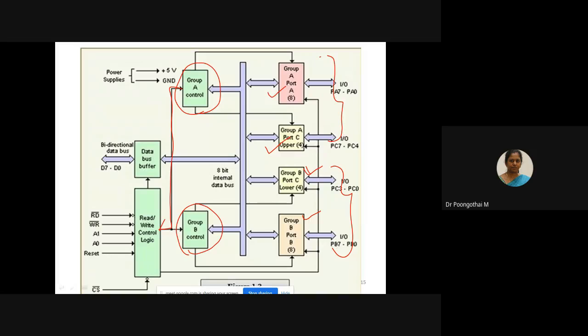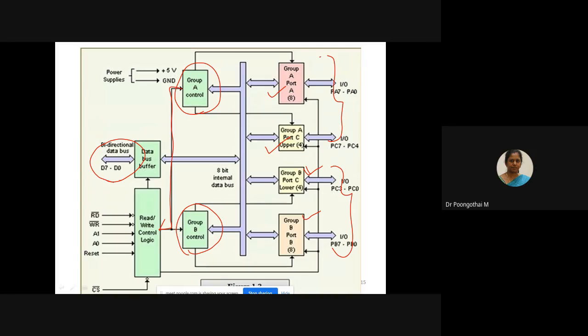Here we have the data bus buffer. All your data transfer between your microcontroller and the 8255 can be done through D0 to D7, that is the data bus. And this is the read and write control block, which will provide control signals.